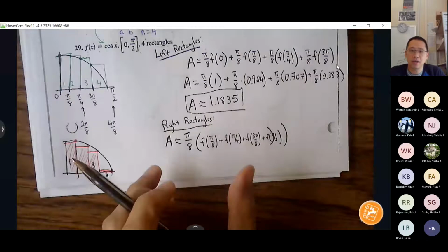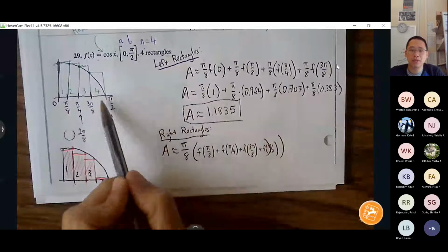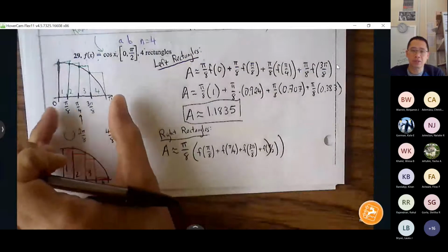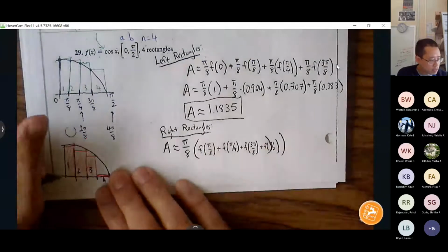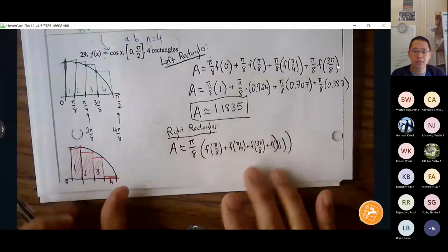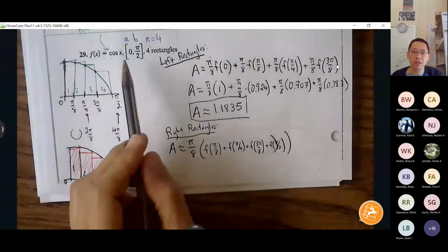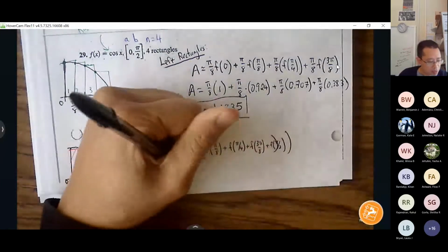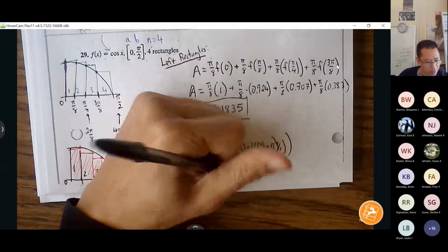So we see that for the first set of rectangles, we don't use pi over 2. We don't use pi over 2 because pi over 2 doesn't represent the left endpoint of any subinterval, right? So that gets left out. But for the right rectangle, it's the 0 that gets left out, right? Because 0 doesn't represent the height of any right side of any rectangle in our interval. Okay. You can take the time to plug into the calculator each of these values, or we can recycle some of the values that we found. But our right rectangle is going to be 0.7908.